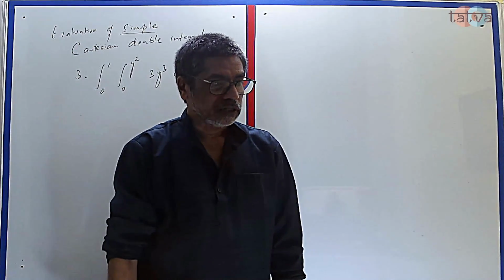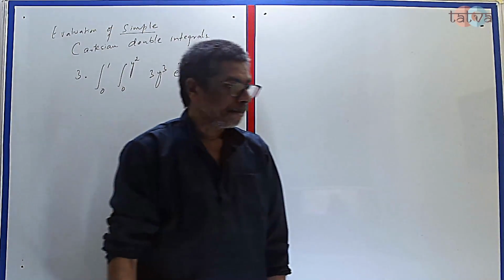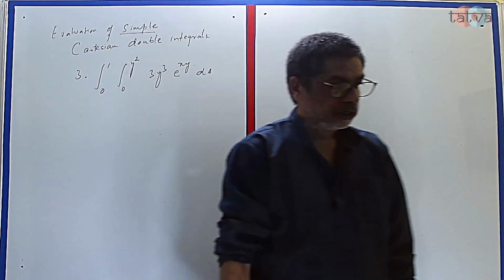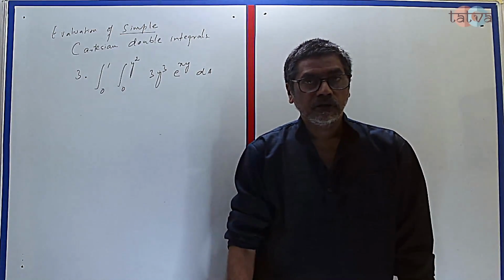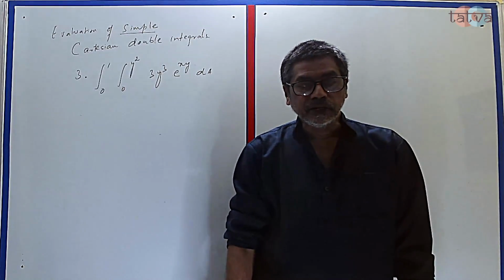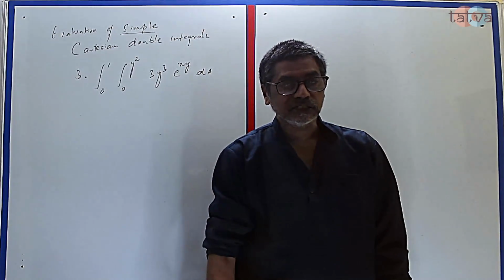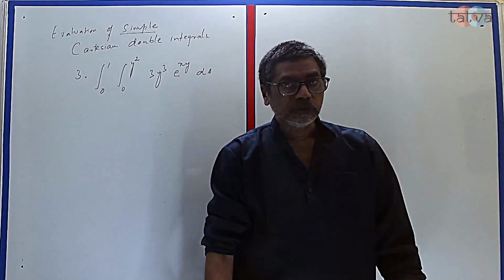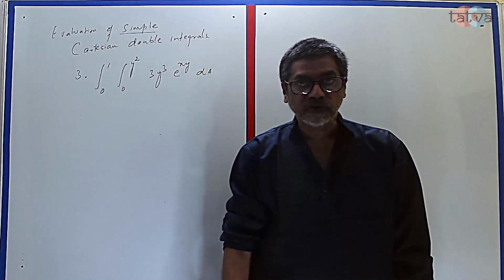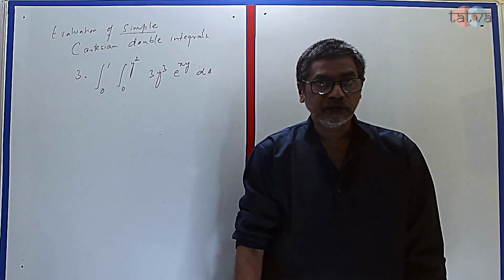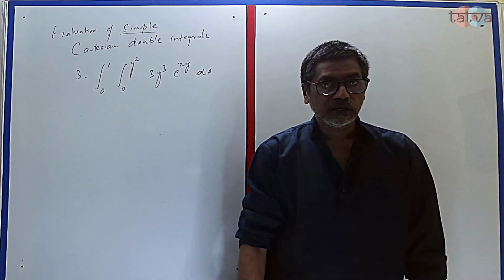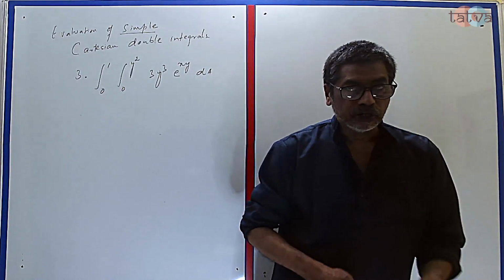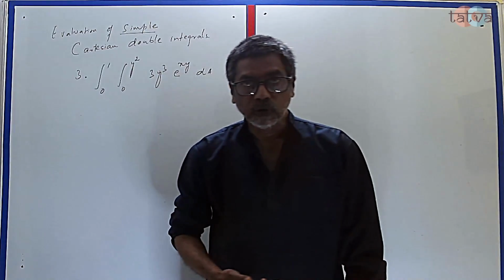This is my third example where, as I tried to explain earlier, we'll have inner limits as functions of y. So the area element dA has to be written as dx dy, because in the previous case when you had inner limits as functions of x, dA was written as dy dx. So one must be extremely clear about these orders. Let me show you how to go about this question.